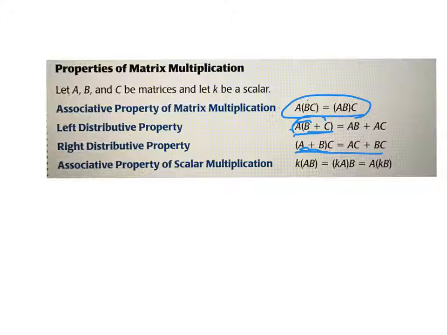Also, if you have a scalar, you can do one of two things. You can do your product first, then take the scalar through. You can take the scalar through one of them and then do your multiplication, and that's the same thing. So 3 options with the scalar. Multiply first, take the scalar through, or take the scalar through one of the matrices and then multiply. So those are the properties that work.